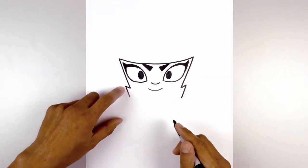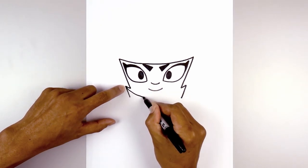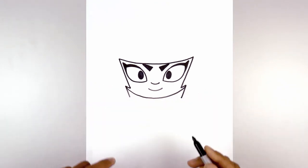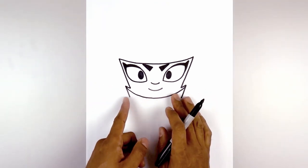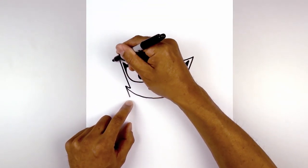Now we're gonna draw on the bottom of the chin. Starting from this point, we're gonna curve down in the middle and then curve up towards the right side. Let's work our way around the side of the head. Starting from the bottom, we're gonna curve this out and then up.